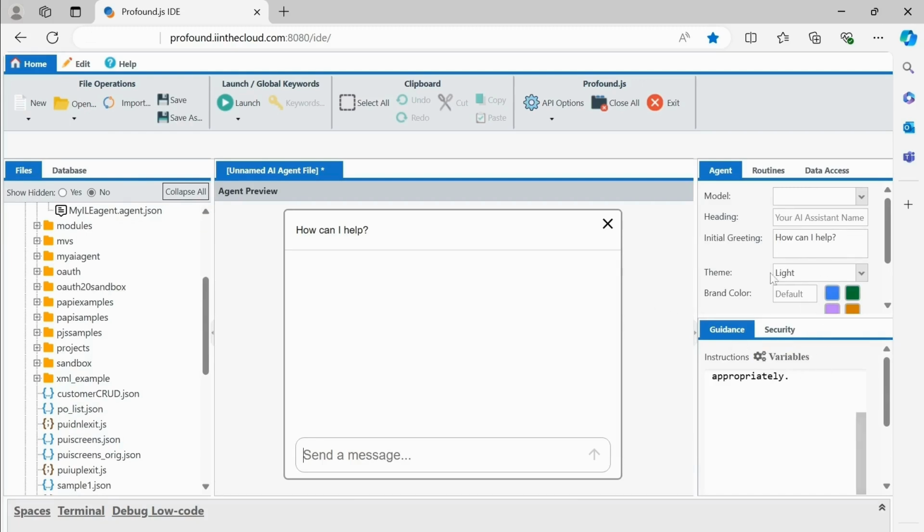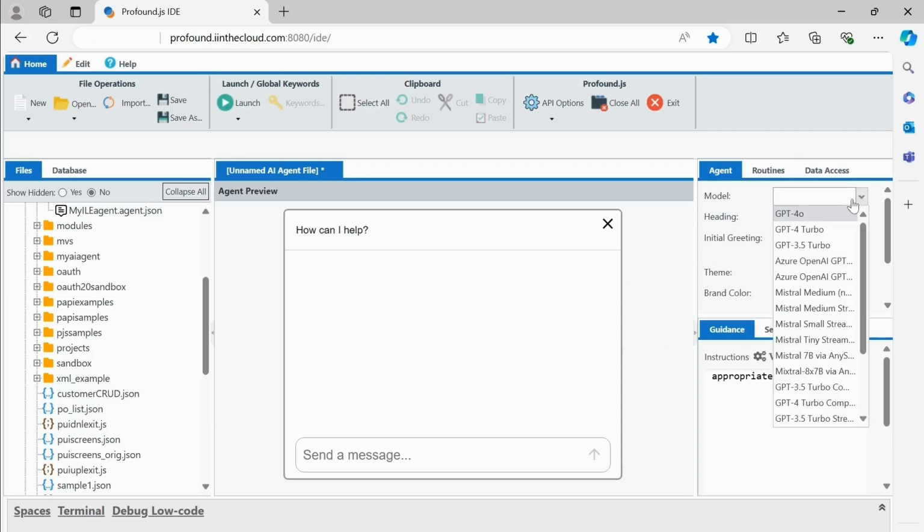On the right side here, you'll notice some tabs and a bunch of information, and we'll go through this information and I'll explain. We use the information in these tabs to help build our AI application. So to build our AI agent, we obviously need a model, and we have lots of model options here. We have some older ones, new ones. We like to use the newest one, GPT-4o.